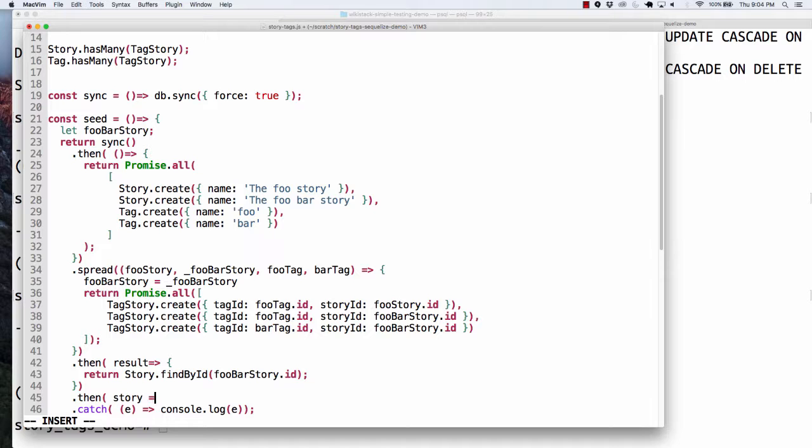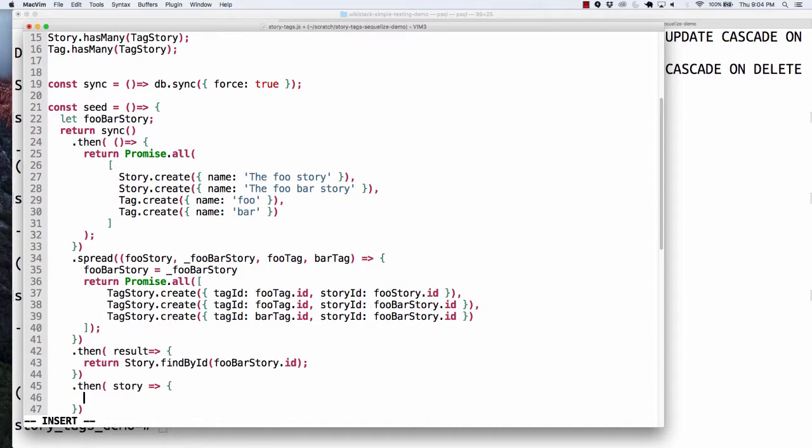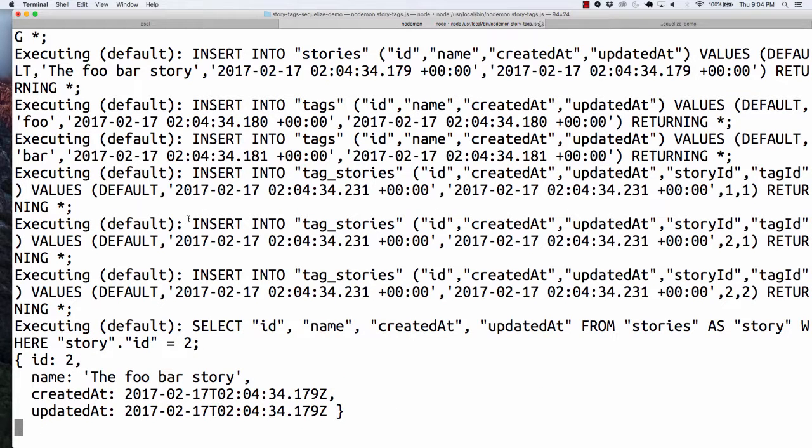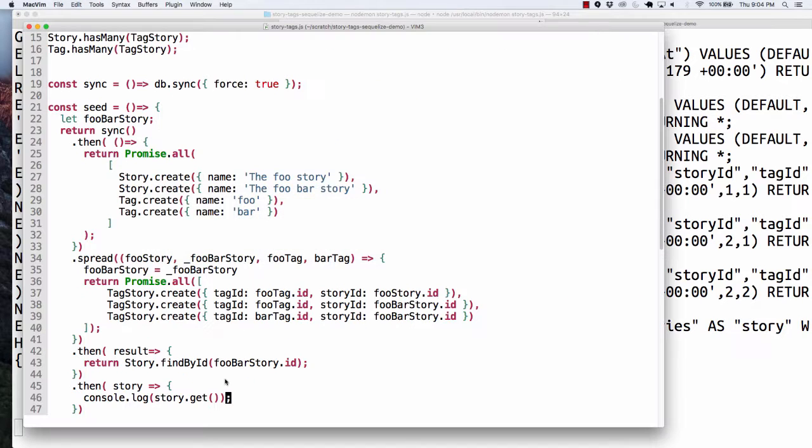This is going to be a story. Get rid of the semicolon. And let's do a console.log story.get. So here's our story. Now what we want to get are our tags that are associated with this story.